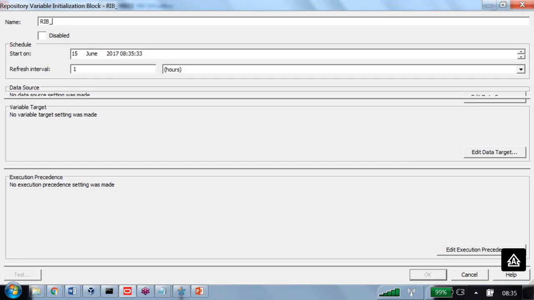What is the purpose of this one? Max customer from partition 1, right? Right here max_cust_P1, that is partition 1. From partition 1 we are trying to get the max customer. Then click on Edit Data Source.